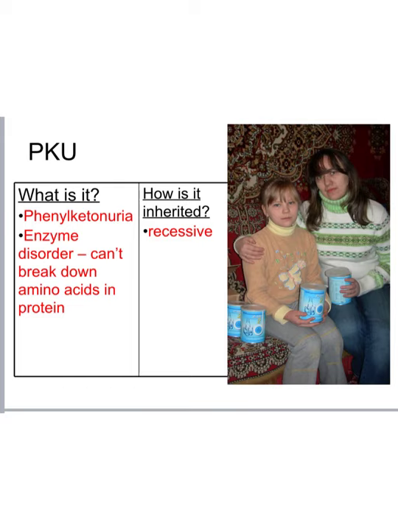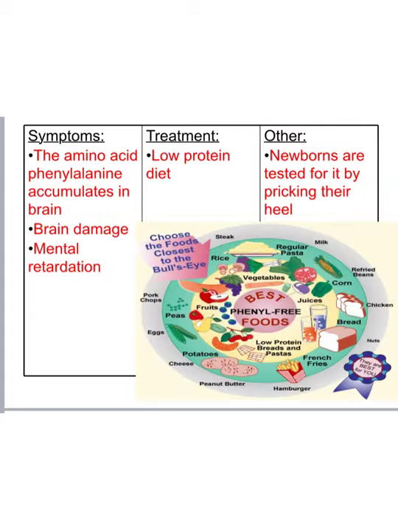It is just an autosomal recessive disorder. And so it is super expensive to get treatment and to get the correct foods that they need to eat, since they can't eat typical protein. And so you can see on the picture on the right of them doing some type of fundraiser.